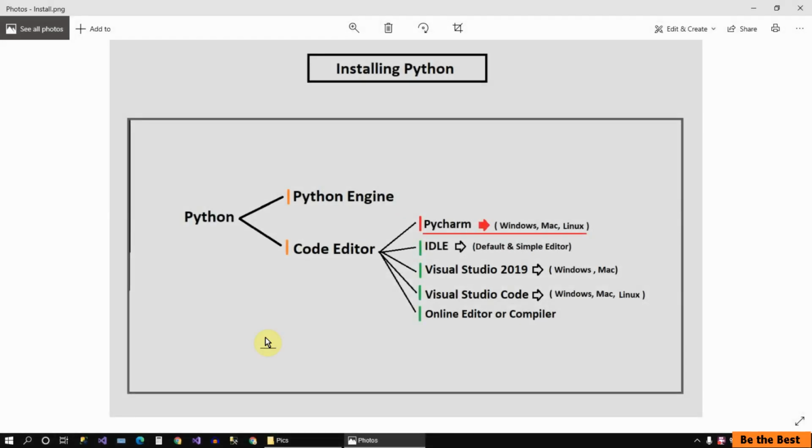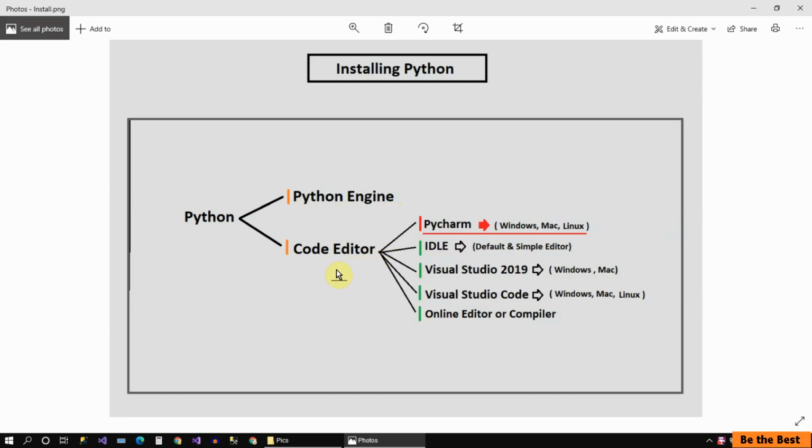Hello and welcome. In this video, I want to talk about what we need to start working with Python programming. So let's begin. If you want to start working with Python, we need two main components or tools. First, we need to download and install the Python engine, and it is responsible for running the Python code everywhere on your operating system. Then we need the code editor. The code editor is the software that we can use for writing the Python code and developing our software in Python. So first we need the Python engine, or the Python interpreter or the Python compiler.